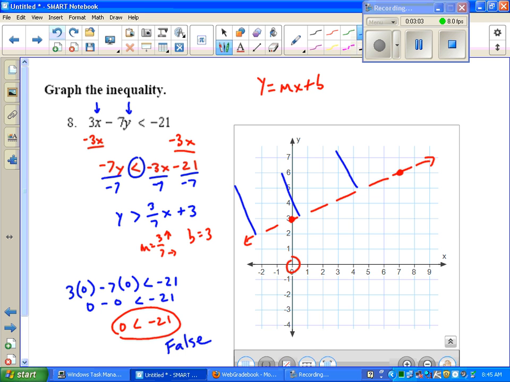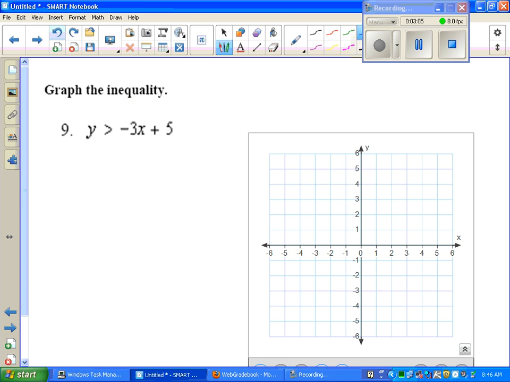The rest of the inequality graphs are already in slope-intercept form for us, mx plus b. So we can go a little bit quicker with these. Our b value on the first one is 5. So begin at 5. Our m value is negative 3. Remember, slopes are always over 1 if they are an integer, because you have to do rise over run. That means down 3 and to the right 1. So from that point, down 1, 2, 3, and to the right one is our second point.